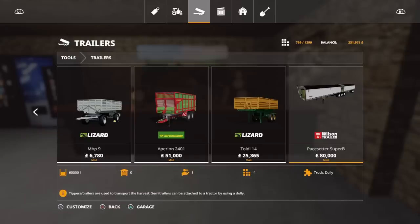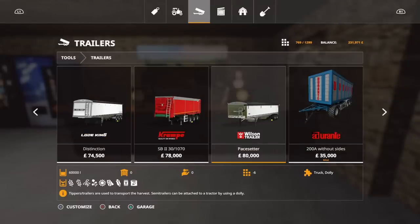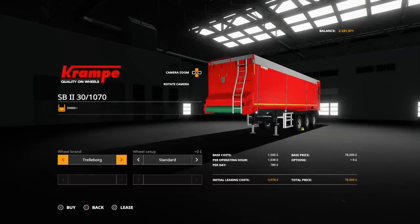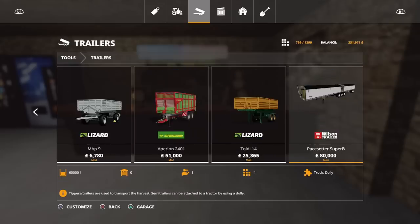And then what we're going to do is, I think I was going to go with the pace setter to increase my capacity out, but what I might do, because it should still work, that one, 3.9. Oh, that's the only trouble with that. That's a good point. I've just realized, hang on, that's weird, it doesn't say what it takes because it might not take chaff. Ah, that could be a mistake. We'll have to see.